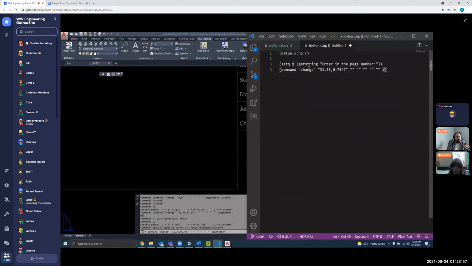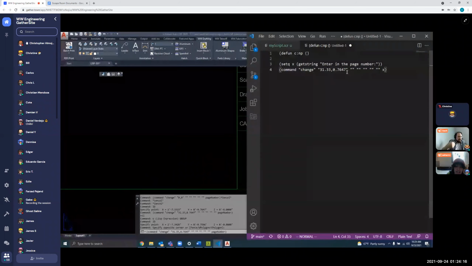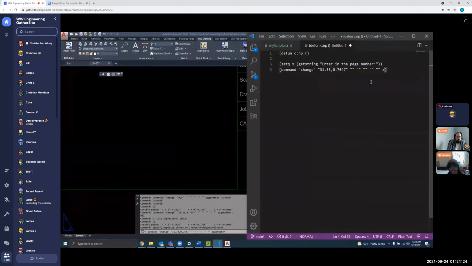Okay, so when you run the change command, it's just recognizing that that's a text at this coordinate point. Yeah, finding whatever object is there. I'm typing into the command line a coordinate where that text object should be sitting. Okay, I gotcha. I mean, if you have a different title block, that number would be completely different, right? Right, yeah. Okay, gotcha. Okay, thanks.